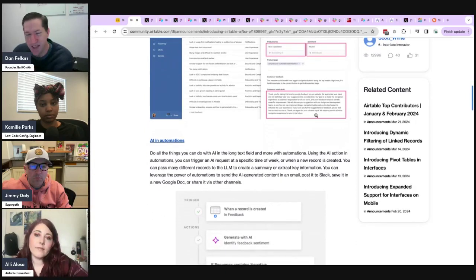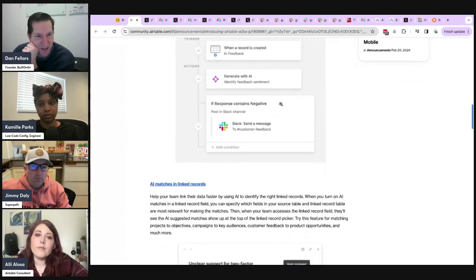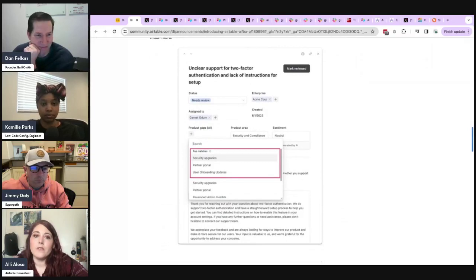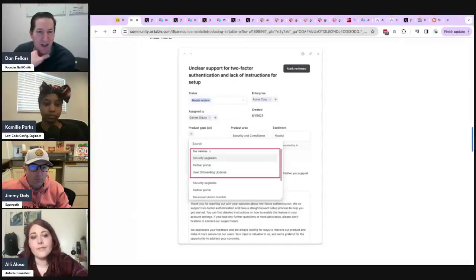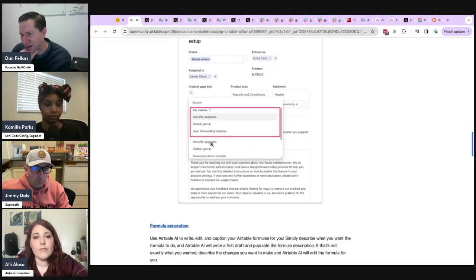And then the output is static. You can't modify it. So it's kind of a read-only output. But then you can also use it in automations as well, where there's a step to insert AI functionality. That's the part I think I could see being most useful. Yeah, absolutely. Because that output you could then put into a normal text field, and then it would be editable. Yeah. Exactly.